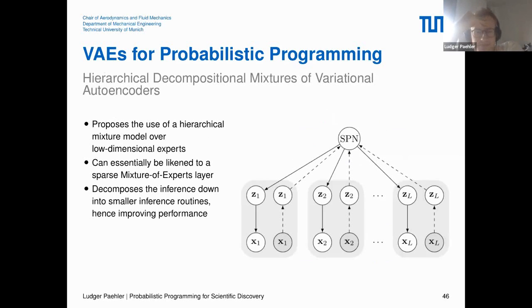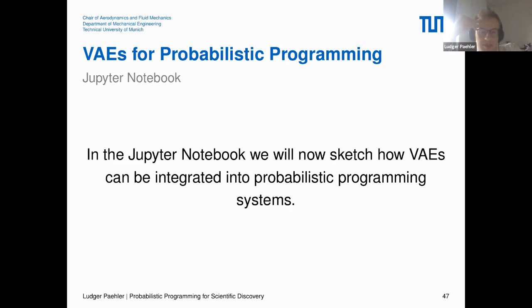A different one is always hierarchical models. I don't think I've touched too much on that yet in the course. But if you look at the structure and if you followed some of the recent crazy advances in transformer modeling, then you can really see that some of that comes from the idea of conditional computing, or basically introducing communication primitives into what is then called a sparse mixture of experts. What they do here is construct a mixture of experts layer for different instances, and they can then work together. Then again, you reduce the problem down to many more smaller pieces. So it can work well, but it can also work backwards.